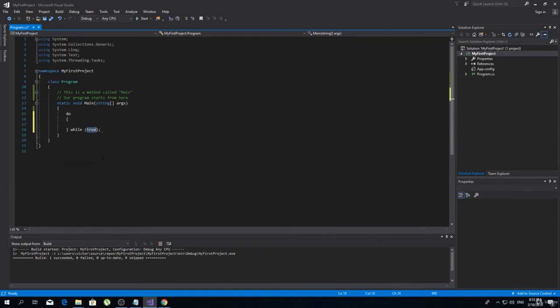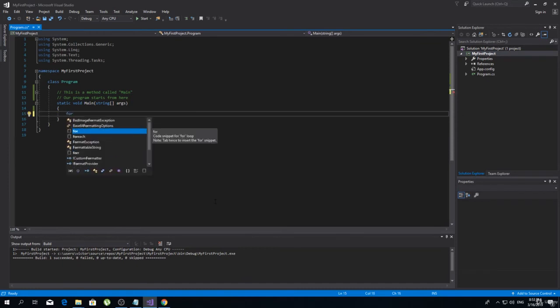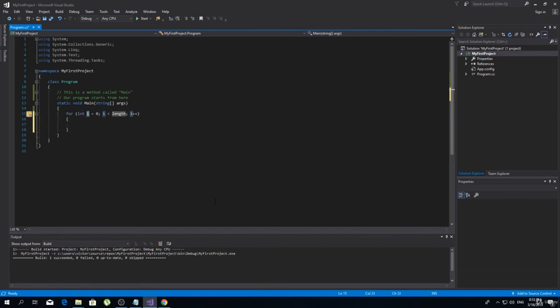If you don't remember the syntax of something sometimes, for example a for loop, if you want to write a for loop but you don't remember all the things inside of it, the name of the variable, the I++, and all of that, you just write for, tab, and the body of the loop and everything that you need is going to be created automatically.